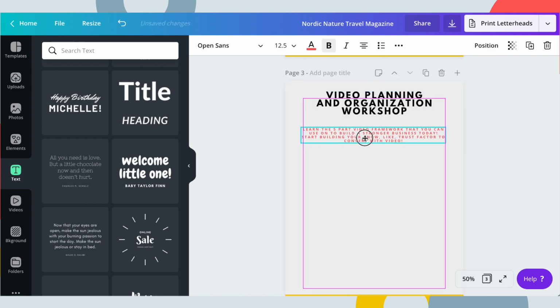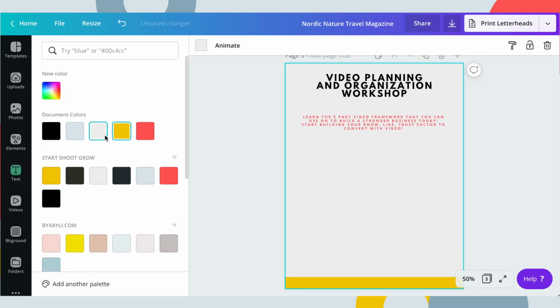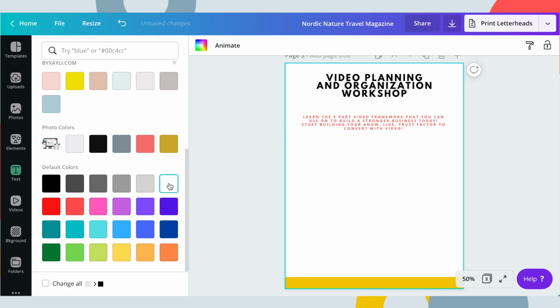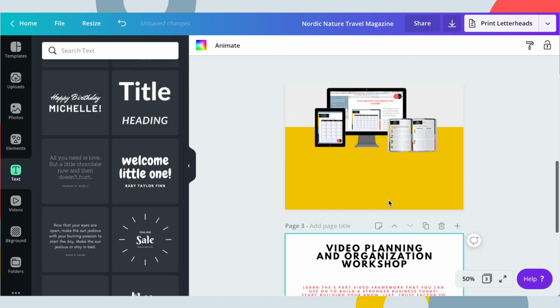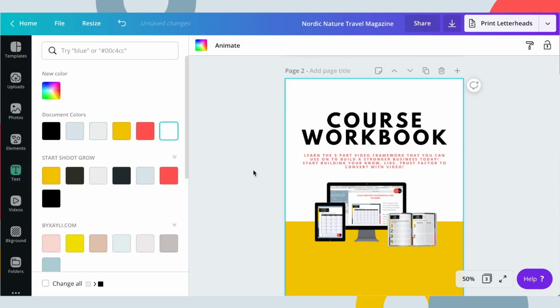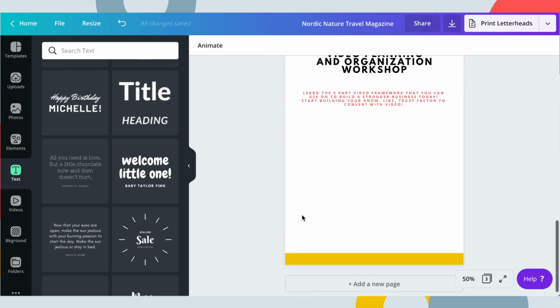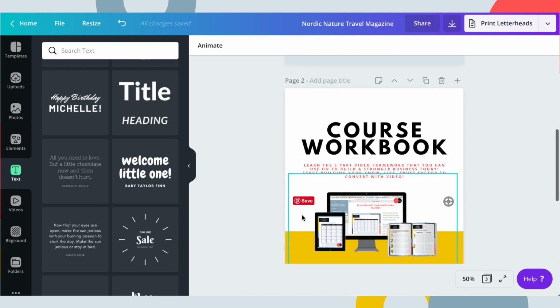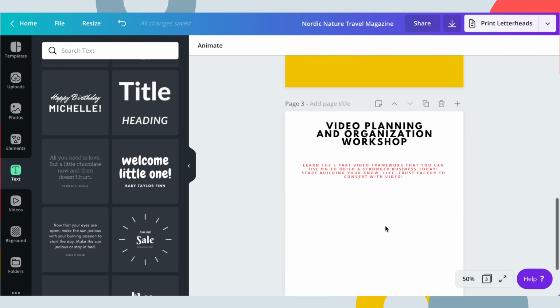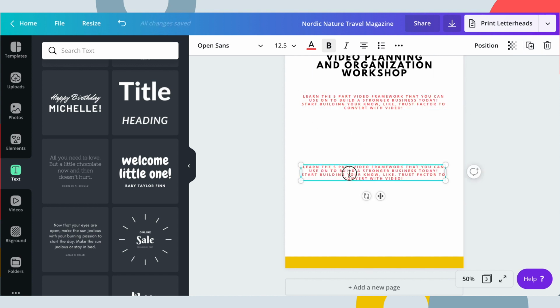Now, this is how we are going to start building. What I'm going to do is change this gray background to white, and I'm going to find that color right here. Remember, we just changed it to a lighter gray, but you can also keep that white as well. I love white, but I do love that gray sometimes. Now you can see that it's coming together and it's still all on brand. This is where we're going to start copying things just so that we keep that consistency. This is just a simple workbook we're creating, nothing too crazy.